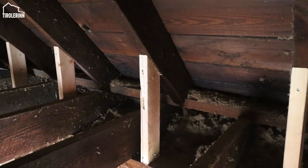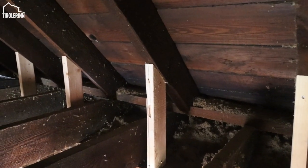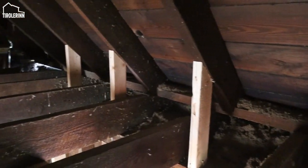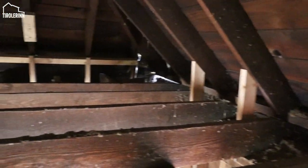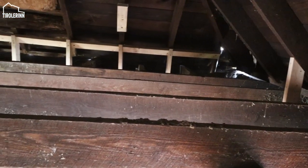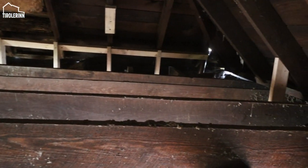Let me explain a little bit what we are doing here for people that just found us. This is right above Elias's room. This is going to be a loft area. And what is happening here is we have a lot of rot damage on the roof line, so a lot of the rafters don't actually go all the way down and aren't supported.